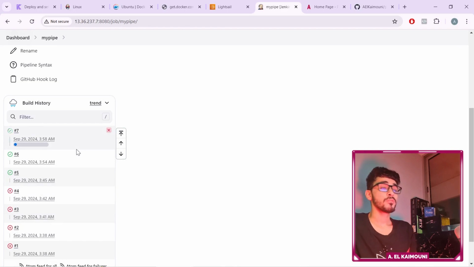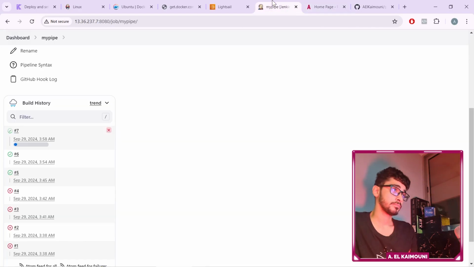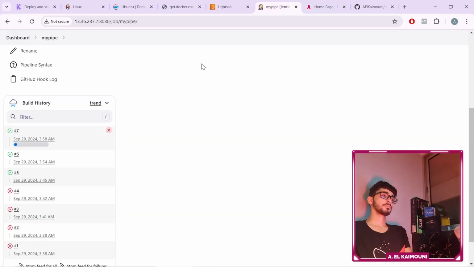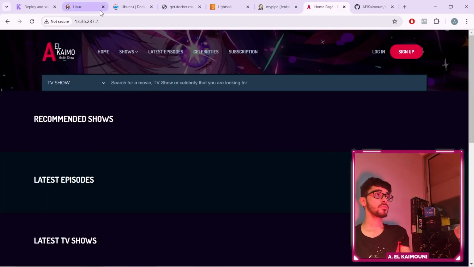We're going to wait for it until it's finished, and then check if our website is updated with the new content. Now, after the build job has completed, let's access our website and see if the changes are published. And as you see, we have these 3 points that demonstrate that our CI/CD pipeline is working.